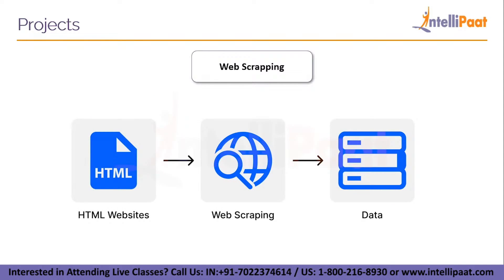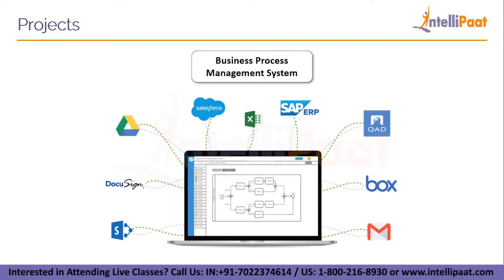Web scraping — you have two options here. Either create a website that uses the scraped data for some purpose, or automate the scraping applications to do something with the data on its own. For example, scraping the news and posting the top three articles on your social media feed. Business process management system — everyone is interested in a system or program that can make their life easier. Business processes are a great source of tasks and operations that can be computerized through proper software. Start off with a smaller chunk — for example, HR dashboards can be very complicated, but you can tackle creating software for just timesheet management or calculating the overtime of employees.